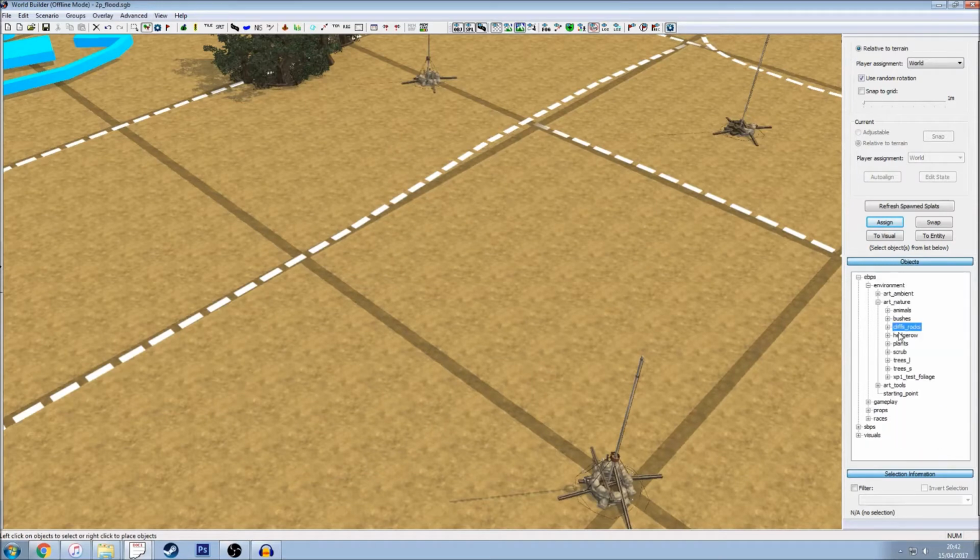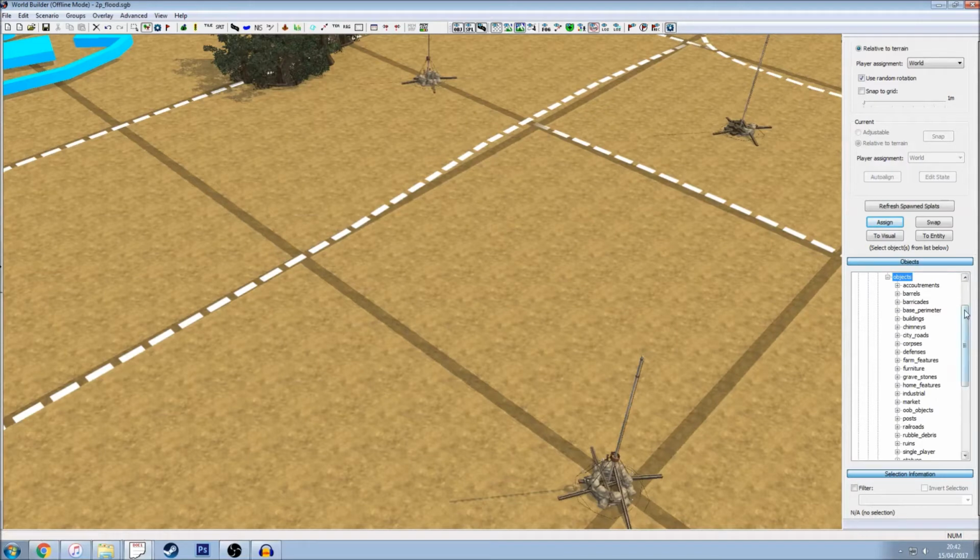objects to place. But before we go and leave objects behind for now, we should go on to buildings. So if you go into Art Ambient, because buildings are man-made, you'll come across bridges, buildings, and objects. The KOTOR section I wouldn't worry about in particular, but objects is where you'll find the vast majority of the stuff you're looking for. And just to show you, this has everything in it from barrels, ruins, features for houses, marketplace objects, wrecked vehicles, and walls. There are so many things within the objects folder, you will spend the vast majority of your time there. In the buildings, however, there's a little trick to it.